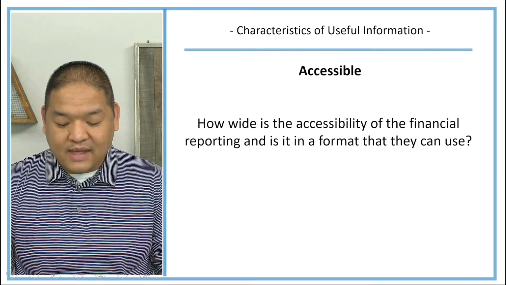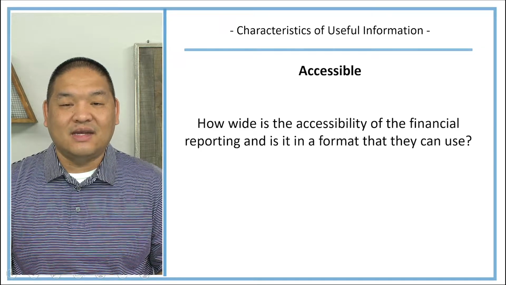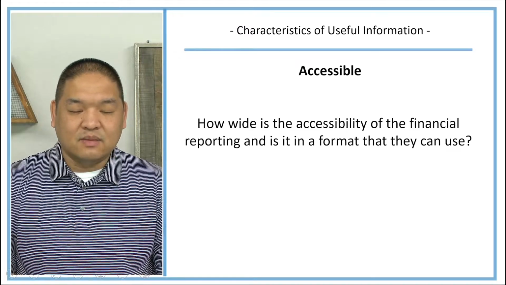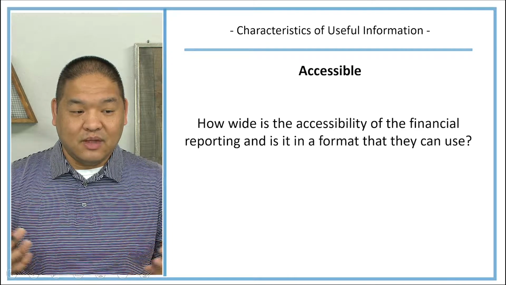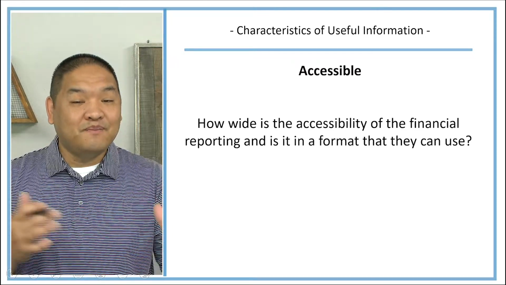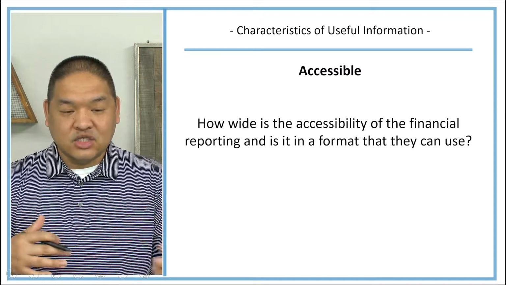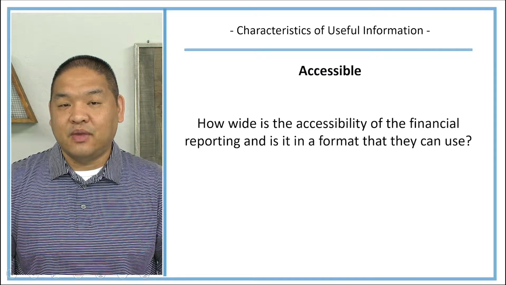Accessible means how wide is the accessibility of the financial reporting, and is it in the format that they can use? So when I look at accessibility, obviously internal documents or internal reports shouldn't be given to external investors or external users. But based on where that information is or who has access to it, is it accessible to the people that need to know it?